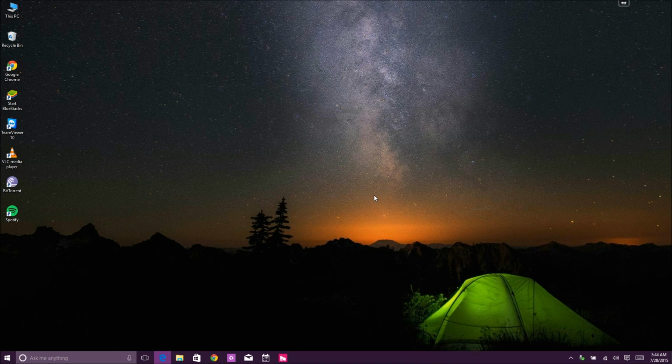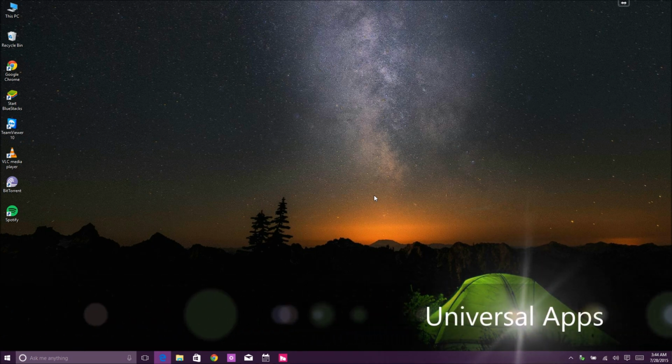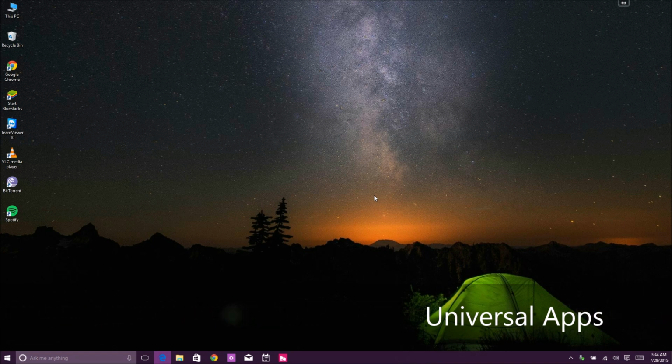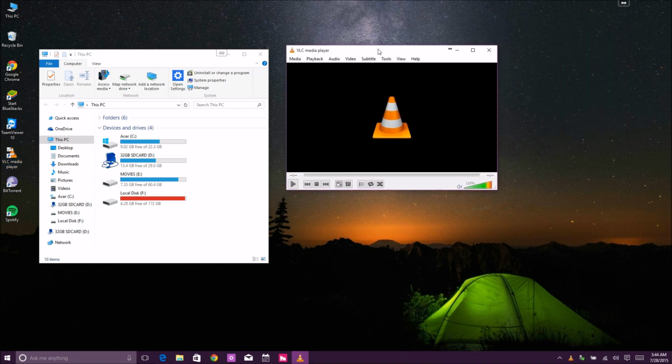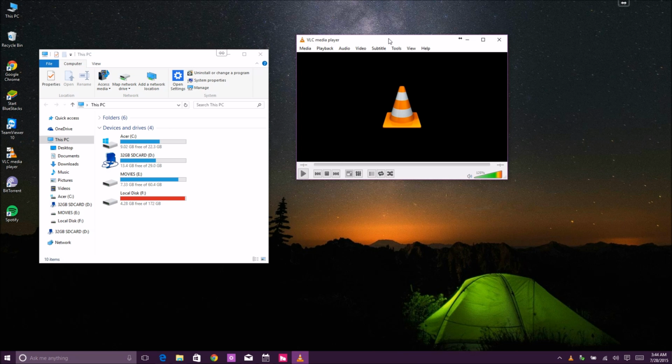Now on Windows 8, we do have two classifications of app or application. You do have your traditional app, just like your Explorer or File Explorer. Then just like this, your media player. And these are examples or types of Win32 apps, the applications that we've been using for the past couple of years. Now, when Windows 8 was introduced, there's another type of app, what we call modern apps, or what Microsoft called Metro apps.